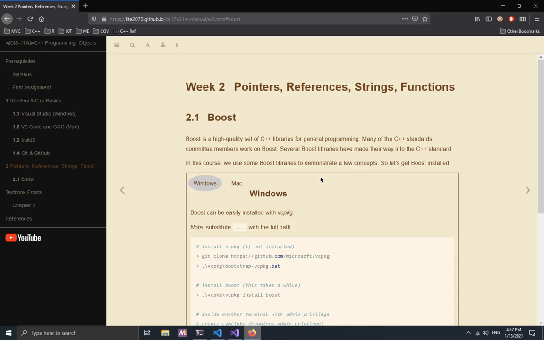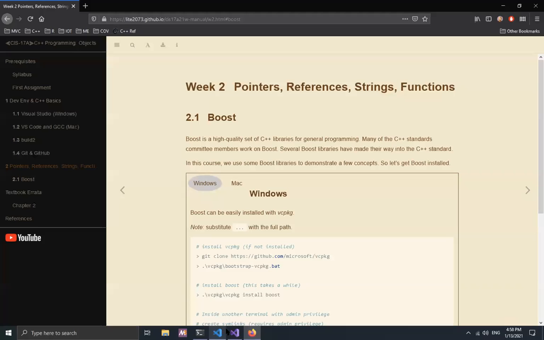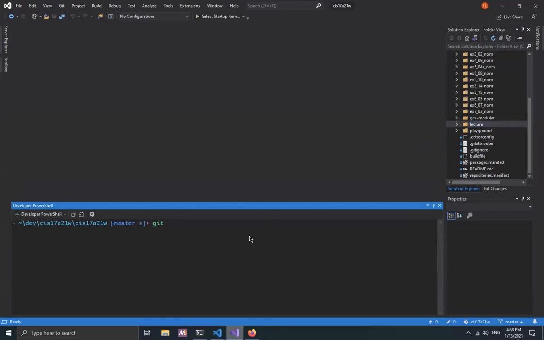This is just going to show you what I did, and then also help you understand how to go back and get this set up properly. All right. So first of all, you need to sync. You just do a git pull, and this is in Visual Studio. So you git pull, synchronize the latest code, and then you'll see a new folder.